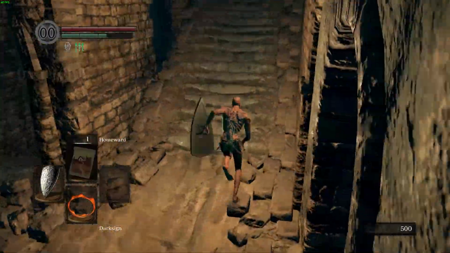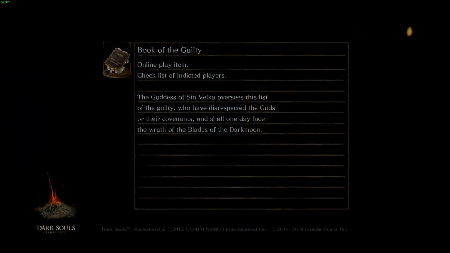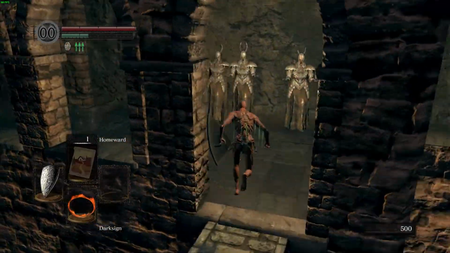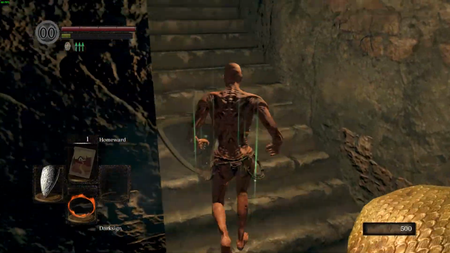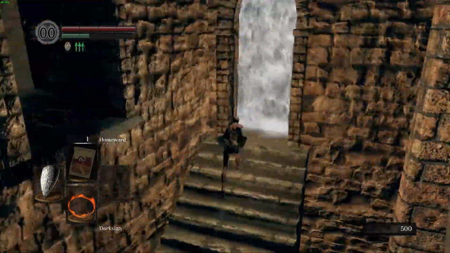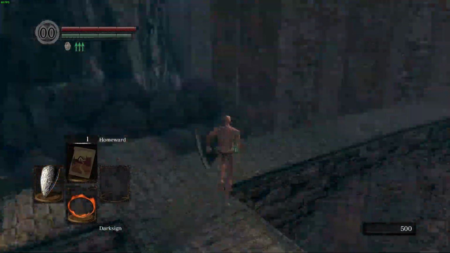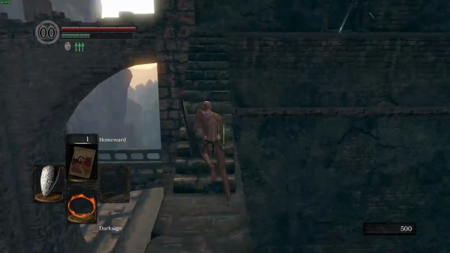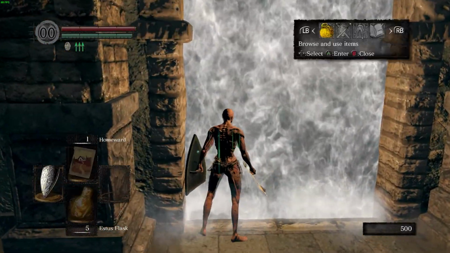At this part, as you're running up the stairs, you're going to have to do a quit out to avoid getting steamrolled. You're going to have to politely move this snake by giving her a backhand. Take your shield off for the Iron Golem fight.